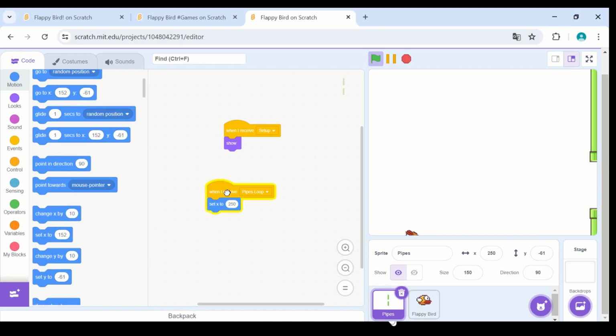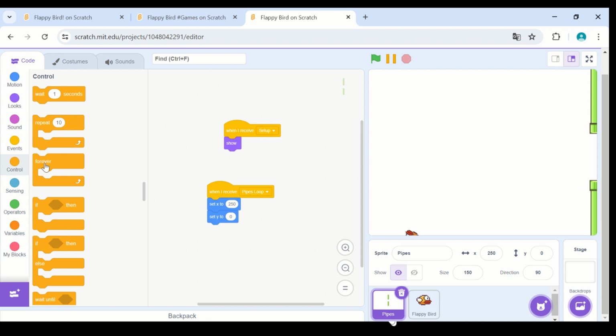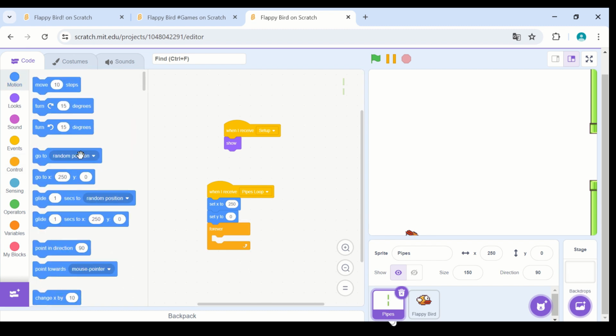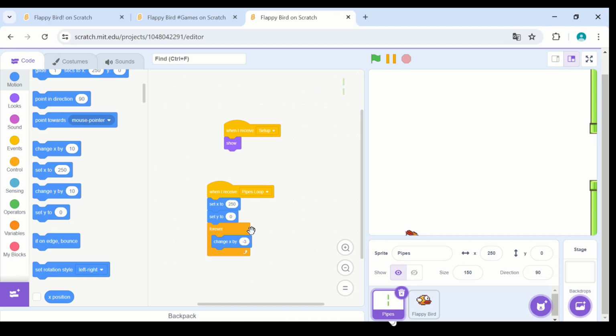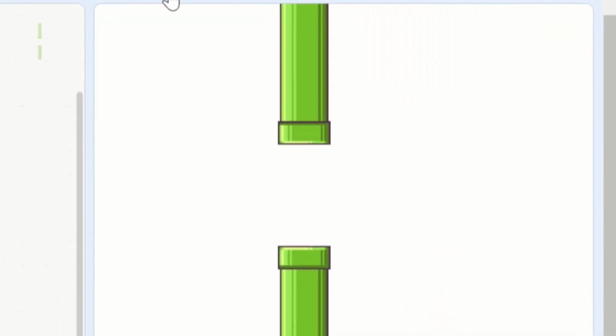Then we should set Y to 0. We want the pipes to change X by a number that makes them go fast enough so Flappy Bird can jump fluently. Change X by -3. Now if we click the green flag, we can see that it's a good speed.